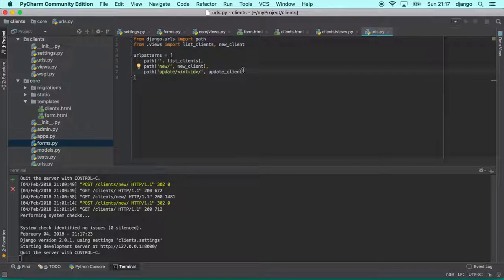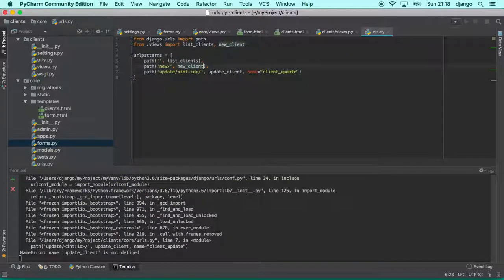Okay, as well, I didn't tell you, but you can put a slug. We can put a name for every URL, and we're going to do this now because it will be helpful for us in the future. Let's call this URL client update, for example.